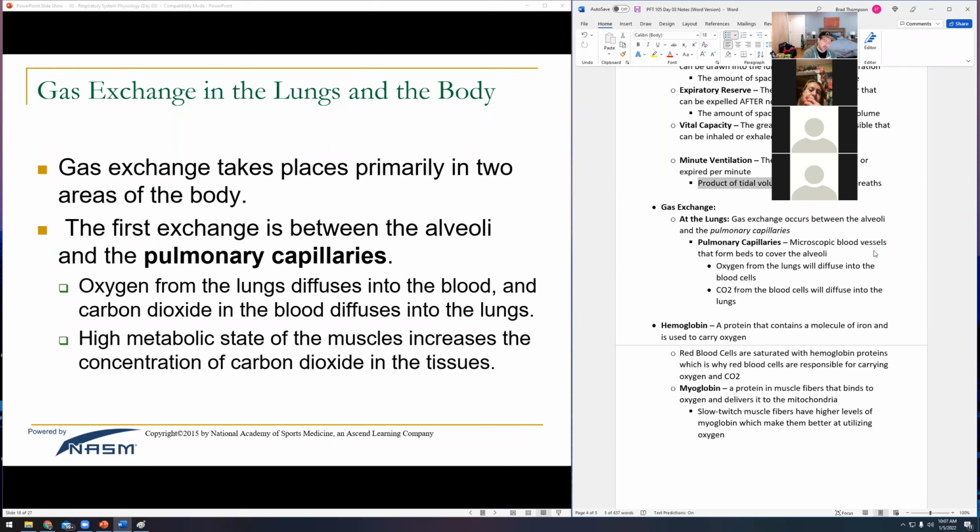But here's the thing. It is also determined by how much, on a cellular level, your cells can drive in oxygen and use that oxygen. So remember, on the first day, I mentioned really briefly, oxygen goes into a cell and it goes straight to the mitochondria. And the mitochondria are where you use oxygen plus all the byproducts of glucose and stuff to spit out a bunch of energy. Well, the more mitochondria you have, the more oxygen is going to diffuse into your blood cells. That's kind of the dirty secret.